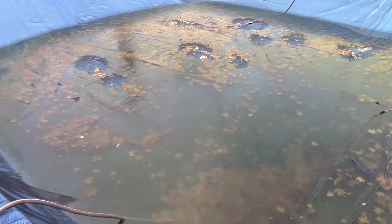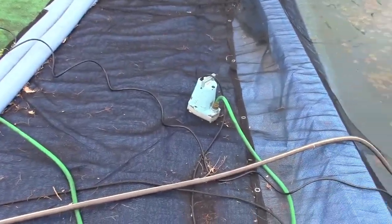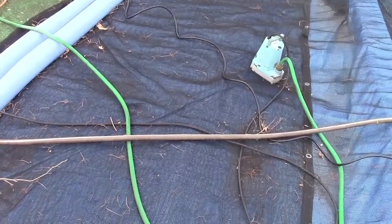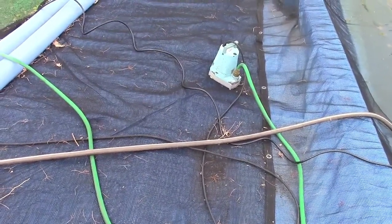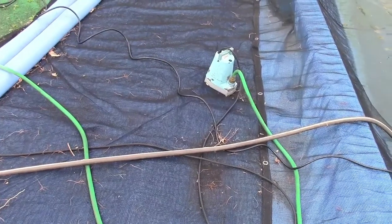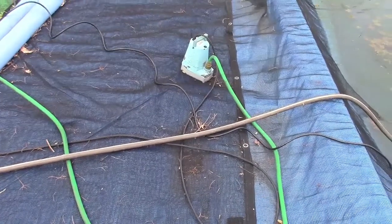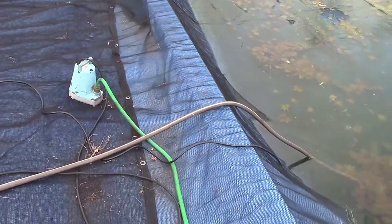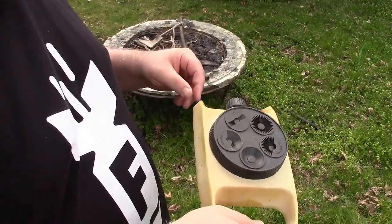So that's exactly what I did. I didn't have this green hose on it at the time — that came later, because the hose I had was just what was left behind here, which was a normal 5/8-inch diameter hose. So I wasn't strangling it, but I did have a sprinkler hooked up, and I still have that very same sprinkler that I used. I'm going to go get that and hook it up to this new pump — with a brand new pump and a good hose on it, let's see what we can do. This was the very sprinkler I used.